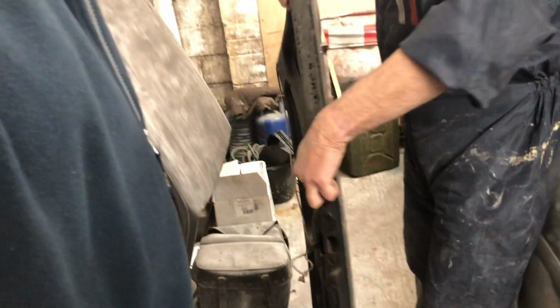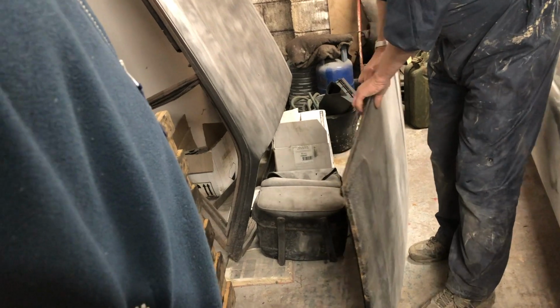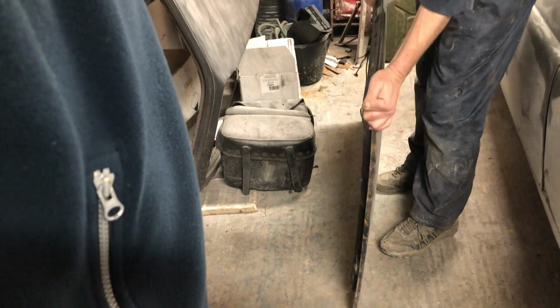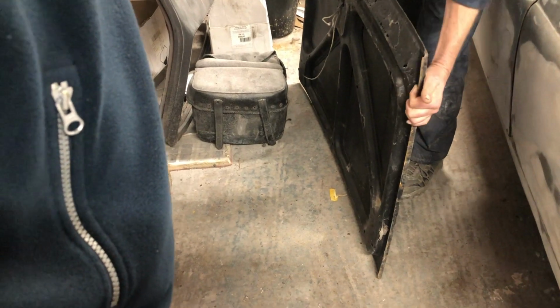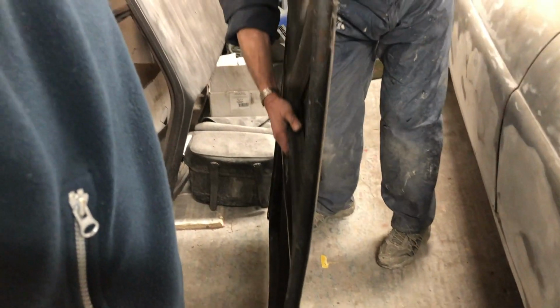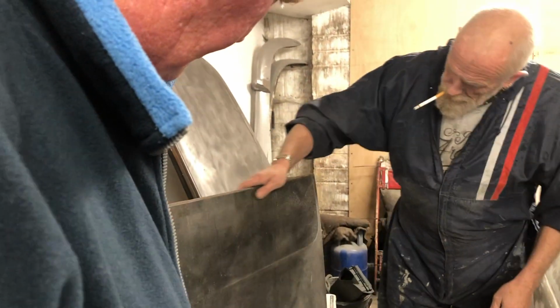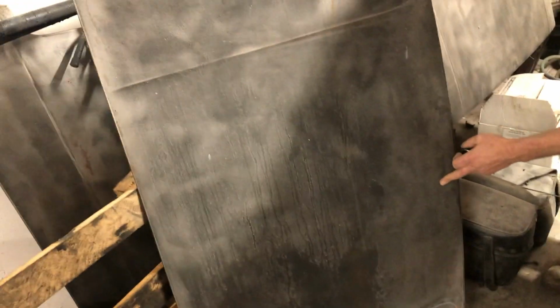What about the top skin? The top skin's not bad. There you are. You can hear the rust. And you can see the sound. Yeah, there's some sound. There you go. Still there. Yeah, loads more sound. The actual skin, I wouldn't be surprised if it had been reskinned at some point. But it looks alright, doesn't it? Apart from a few, you can see where it's gone right through. You've got some pinholes there.